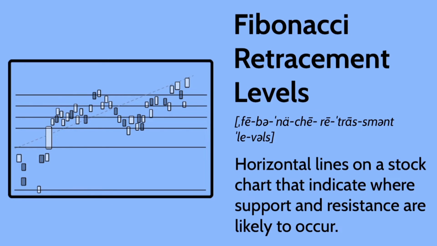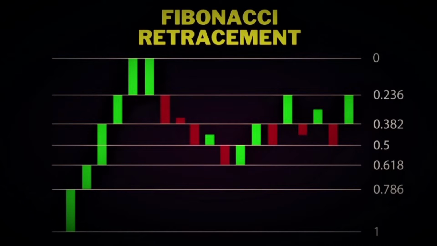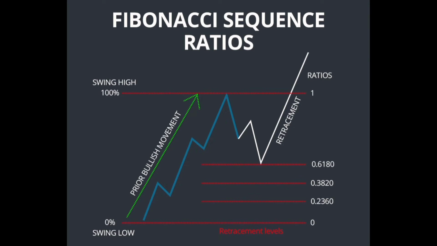Now let's talk about the Fibonacci retracement levels. The Fibonacci retracement levels are a set of horizontal lines that indicate areas of support or resistance at the key Fibonacci levels before the price continues in the original direction. The Fibonacci retracement levels are calculated by taking the high and the low of a price move and dividing the vertical distance by the key Fibonacci ratios of 23.6%, 38.2%, 50%, 61.8%, and 100%. These ratios are derived from the Fibonacci sequence.